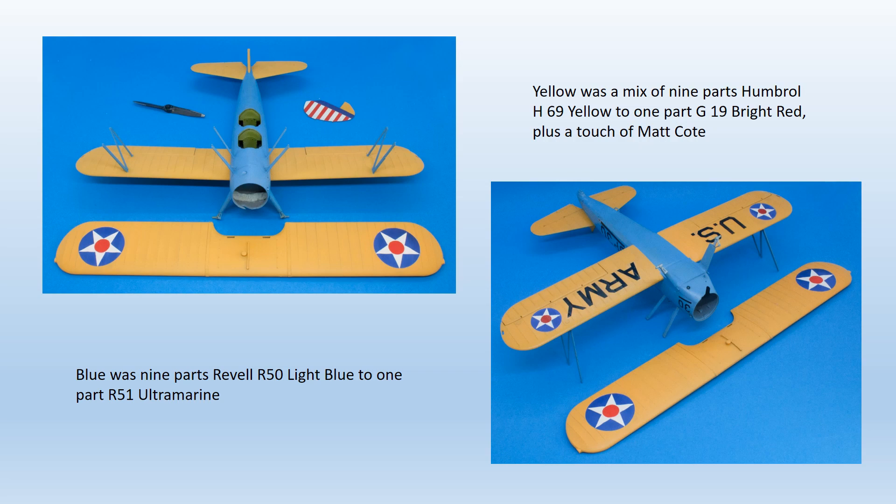The main components were primed, rubbed down and given a little pre-shading in dark grey. Yellow was applied next to the wings and tail — opinions vary on the exact shade; a Humbrol mix was used here. The fuselage colour was more difficult to get a convincing shade for, requiring a lot of experimentation — a Revell mix was settled on. Windscreens and wheels were also painted at this stage, with the Eduard masking set working well. The propeller was given gloss black as a base for Alclad aluminium on the leading edge metal inserts, then the remaining black areas were sprayed with Vallejo 17995 German Grey, lightly buffed to give a slightly worn appearance. Training aircraft were kept in near-pristine condition, so heavy weathering would not be appropriate.